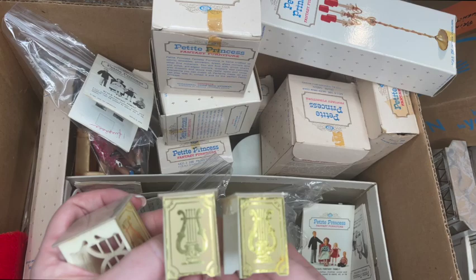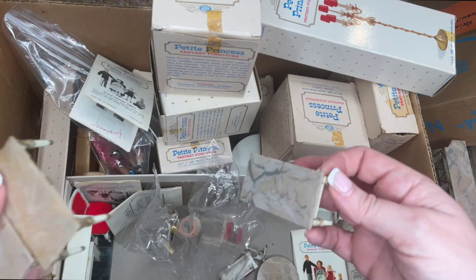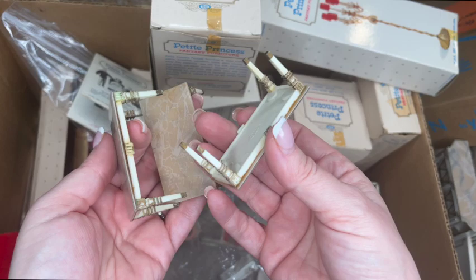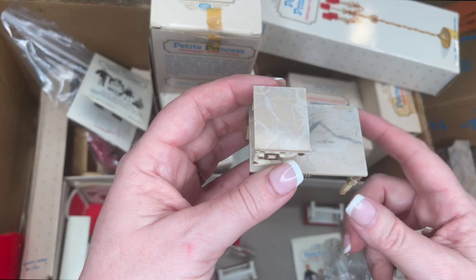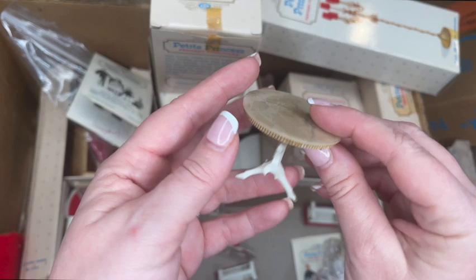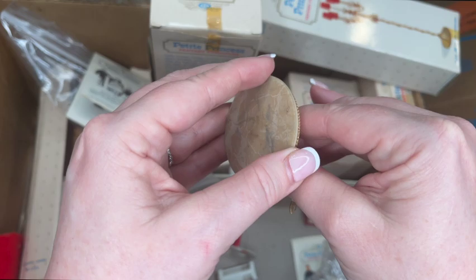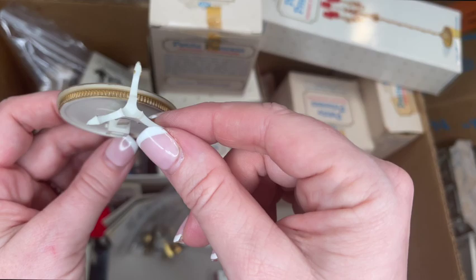Another clock in good shape, no issues. Three more layered tables in good shape. Three more square — actually rectangle — regency coffee tables all in good condition, with one top that looks like it may have been re-glued. Then here is the two-tiered end table, and this is a table I actually haven't had before: the tilt top, which I believe was sold in a set with a lamp. I get nervous tilting it on camera, so I'll do that off camera.